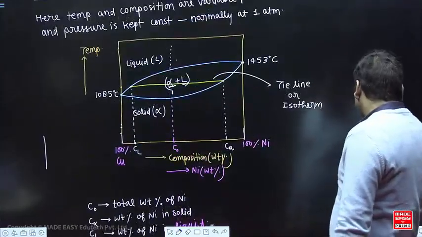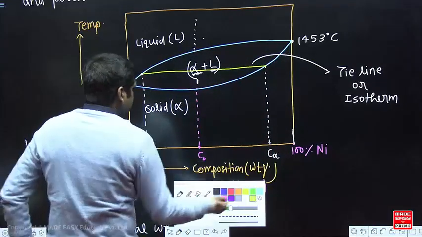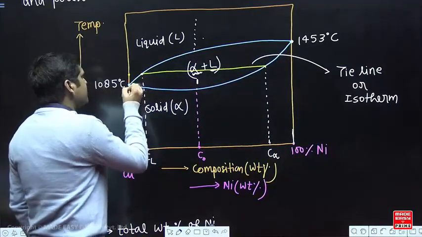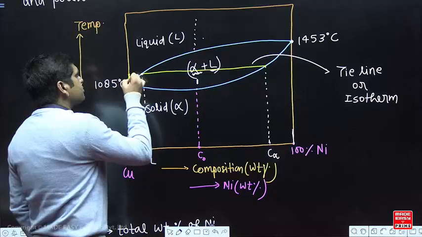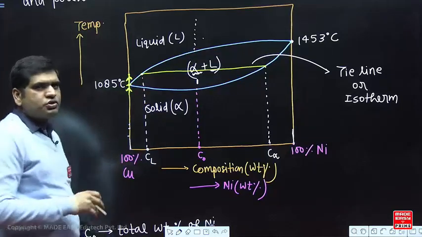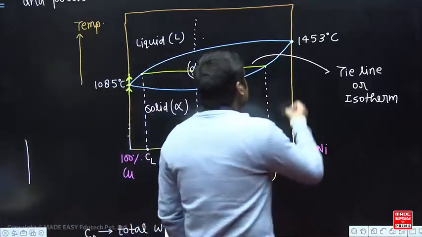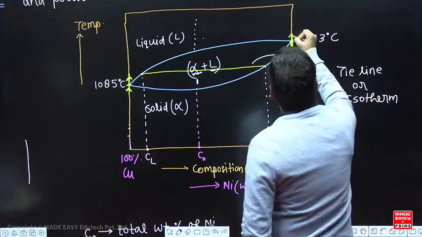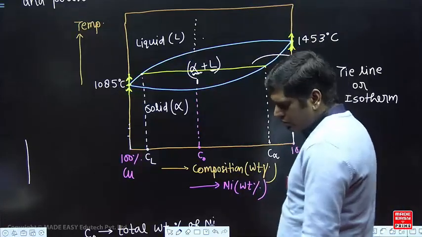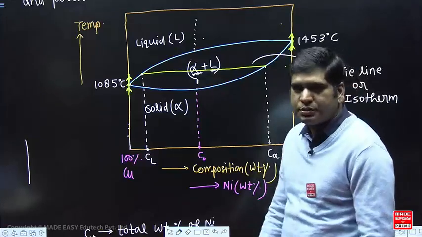Again come to this graph. Let us suppose it is a pure metal, suppose it is copper. So when the phase is changing here, below this temperature it is 100% copper in solid and above this temperature 100% copper in liquid. So there is no compositional alteration, no change in composition. Similarly here also, if a phase change is happening, it is 100% nickel in solid and 100% nickel in liquid. There is no compositional change.